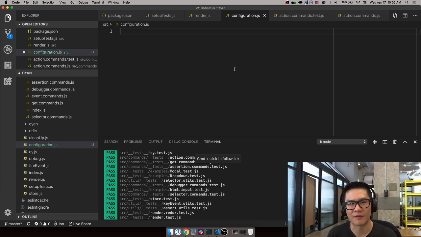Cyan came from kind of like a hack idea, a project that I had. I've always kind of wanted to build this, but the urge to build it came over a weekend and I just kind of threw something together and it kind of worked and it's great. So now we have Cyan.